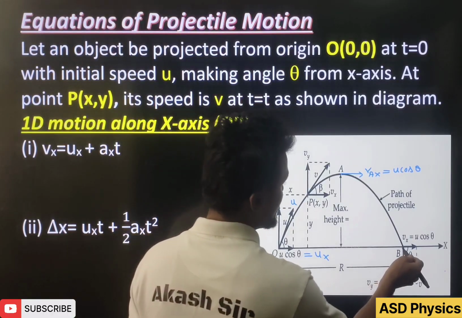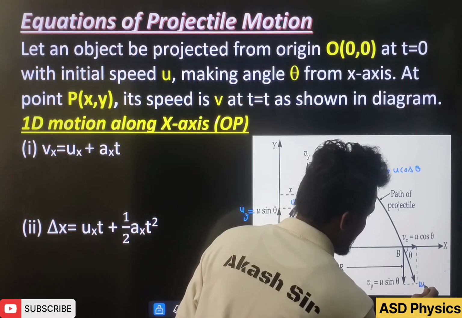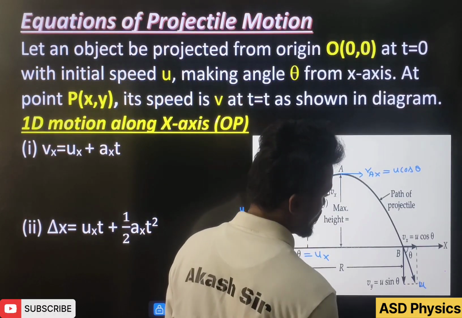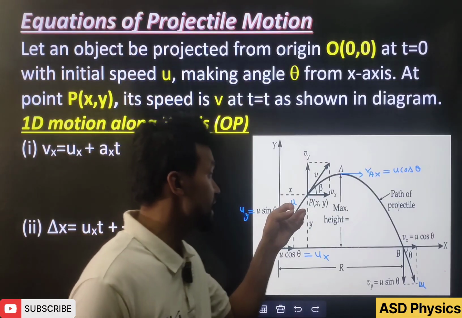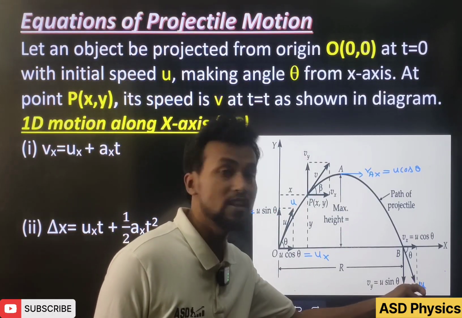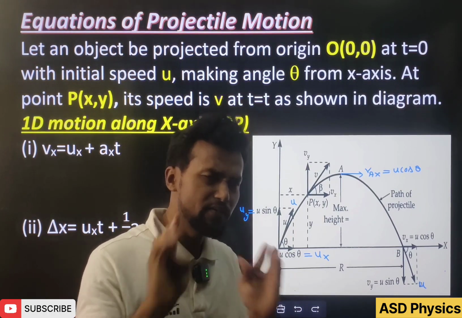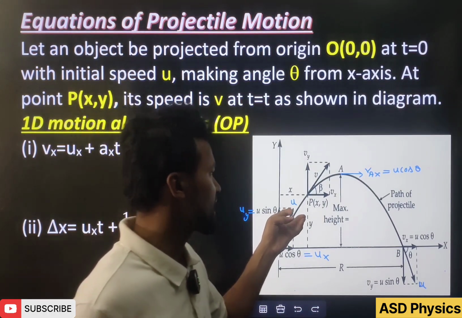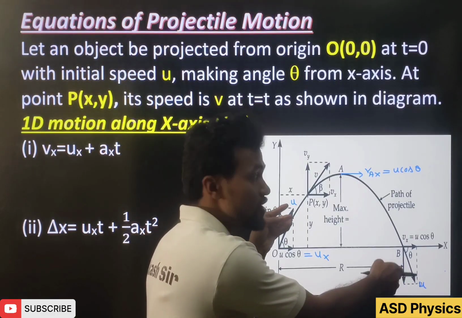And you can see very well at point B, the velocity is what? We can write here, this is the u, this side component u cos theta, this side component u sin theta. See very properly, here speed is u, here also speed is u, but in absence of air, velocity is different, because here direction upward, here direction downward. Is it? Speed same, but velocity different.